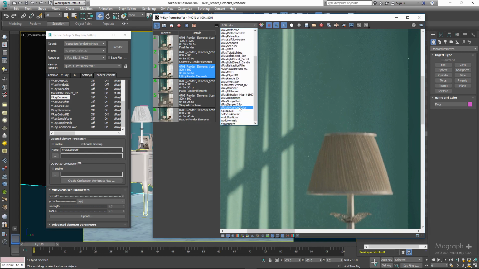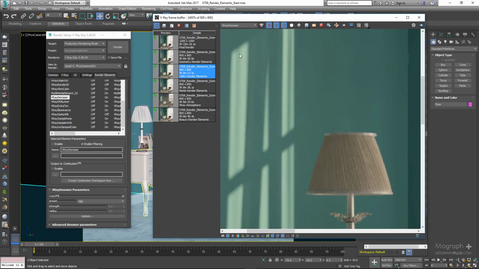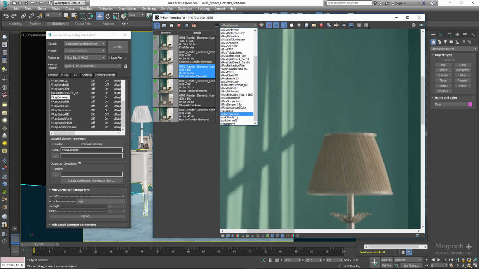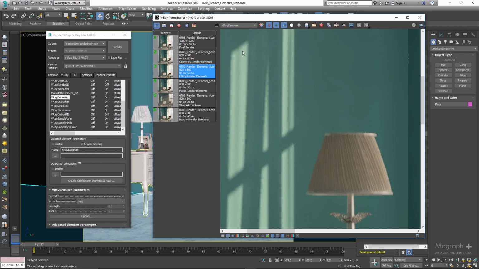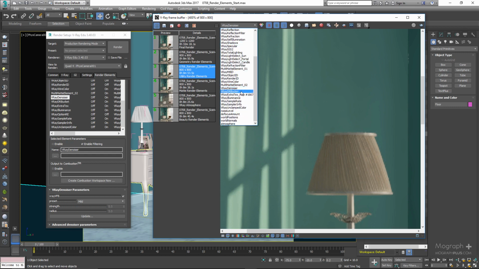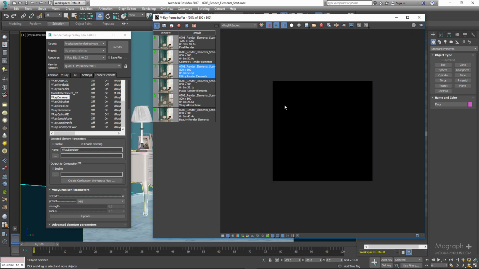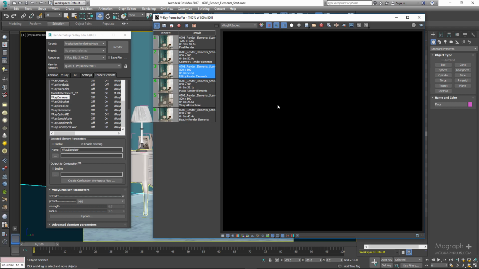Also, this pass creates some extra render elements like noise level and the focus amount to make the denoising operation possible. We have the distributed rendering ID render element, or V-Ray DR bucket, which shows the name of the rendering machine that rendered any particular bucket when distributed rendering is used. In this case, we haven't used it, so this render element is black.